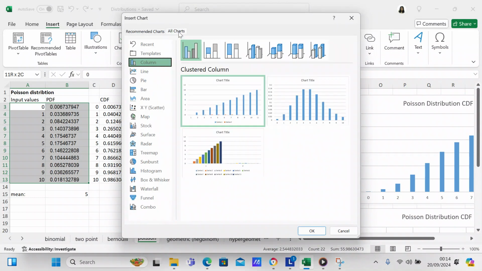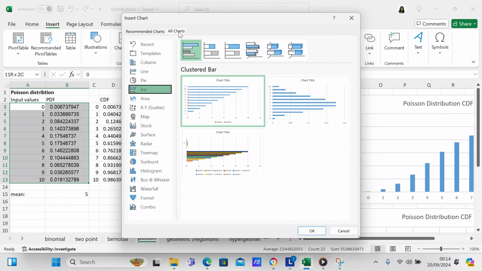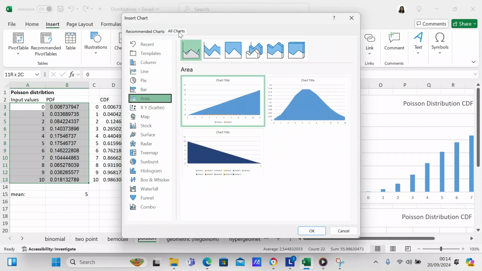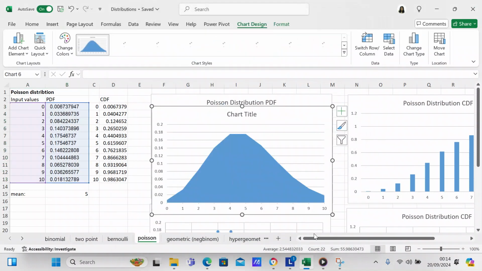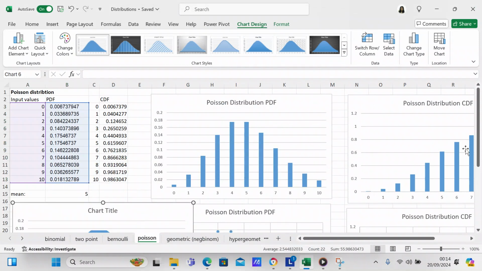You can go over here to All Charts and select other charts, like a line chart, a pie chart, a bar chart, an area chart. So we'll try an area chart just to show you how to do it. This is your area chart here.